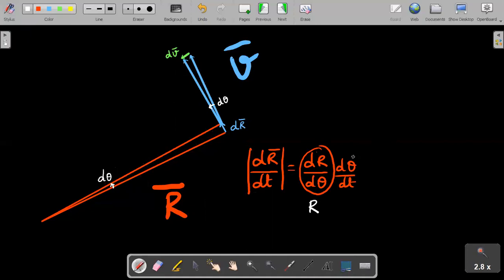And what is meant by d theta by dt in physics? You would get omega. And that's why you end up getting r omega as the quantity, which is the velocity, right? So the rate of change of radius vector is the velocity vector. So dr bar is very small, but when you divide it by dt, you'll get a substantial value. So this substantial value, this r omega, this is your v vector, which is parallel to dr bar, but it's a bigger vector. Dr bar is small, dr bar by dt is a large vector.